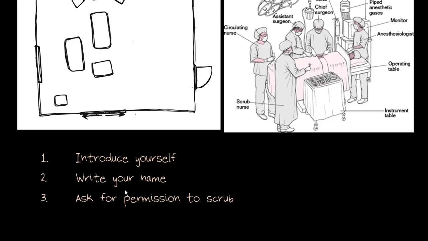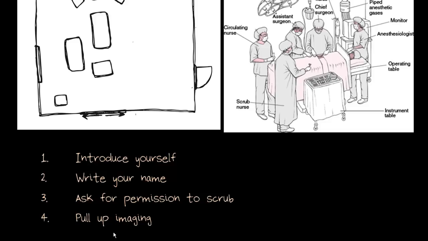The third thing you want to do, also before the patient enters the room, is ask for permission to scrub. You always want to make sure first that the resident's okay with it, because if the resident's okay with it, the attending is probably okay with it. Then you want to ask the scrub nurse if it's okay as well, because you'll be giving your gloves and gown to the scrub nurse. Now, you should have gotten your correct glove sizes during orientation, but if you're not sure what your glove sizes are, you can ask the scrub nurse what he or she thinks you'll go for. Usually you'll double glove, so you want to get out 2 pairs of gloves and a gown in your appropriate size, and those will be in the cabinet in the OR itself or in the supply closet.